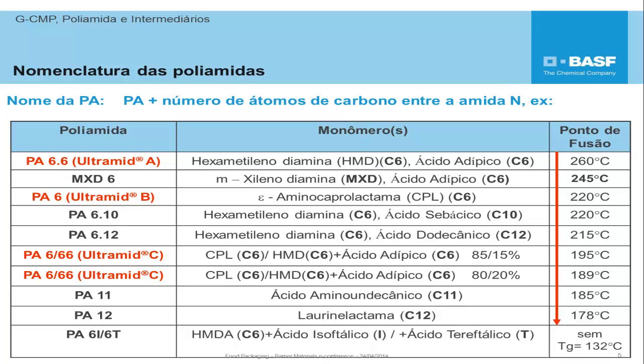Slide 5. In plastic materials, the polymer's name is normally given by a repeated monomer, and this is the case of the polyamide 2. The ISO 1874 gives us an easy way to identify the polyamides through the atoms of the dicarboxylic acid. In the first case, the BASF product is a polyamide 6.6. The first 6 corresponds with 6 carbon atoms of the hexamethyldiamine, and the second 6 corresponds to the 6 carbon atoms of the adipic acid.